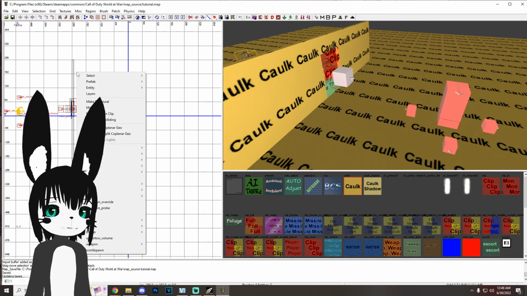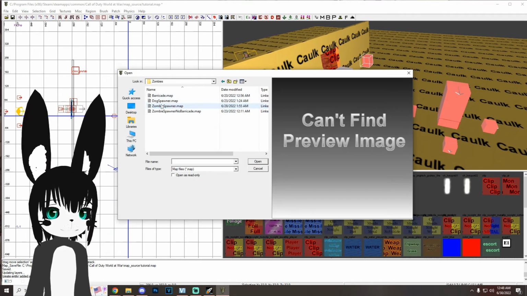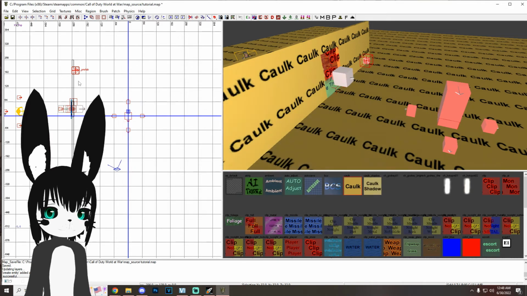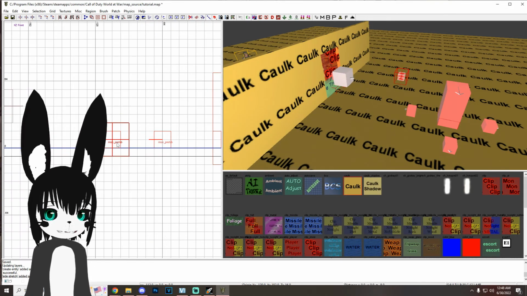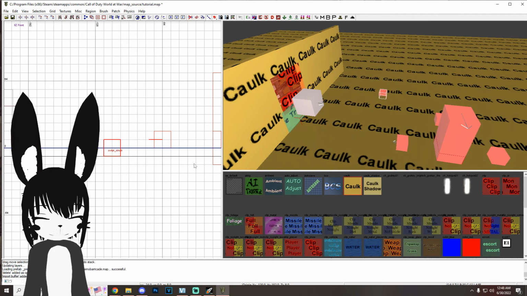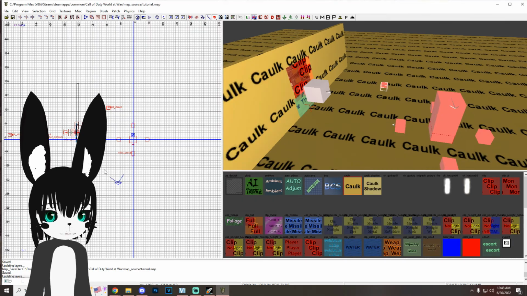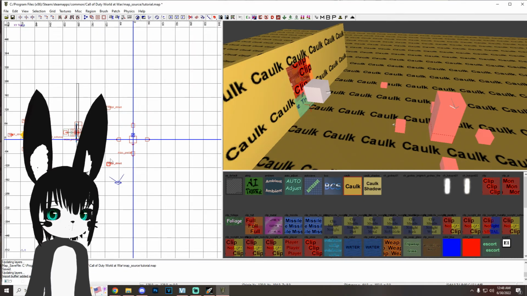Something else we can do is right click on our grid, go to misc prefab, Malo's prefabs, go to zombies and add the zombie spawner no barricade. Then change the view and make sure it's halfway in the floor so the zombies do spawn on the ground. And I'm going to press the stamp button. And again, we can see here it says start_zone_spawners. I'm going to change my grid size again and put a couple of these in my map.